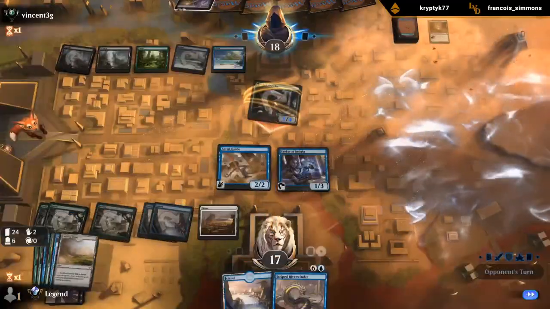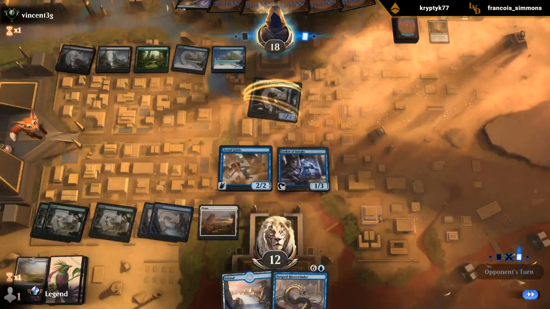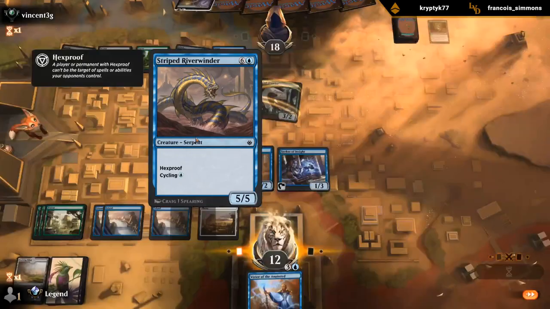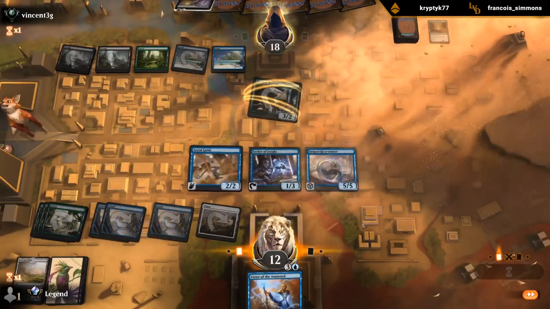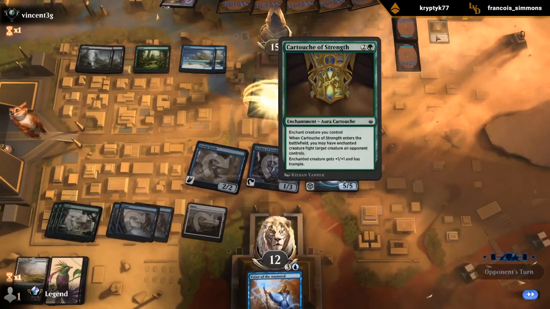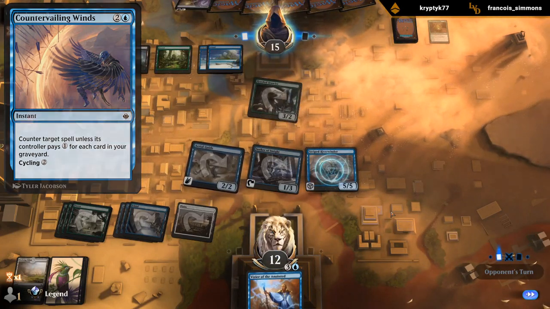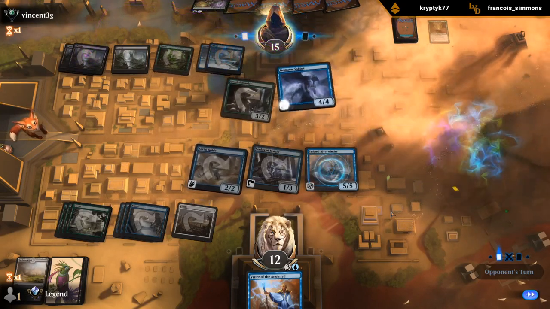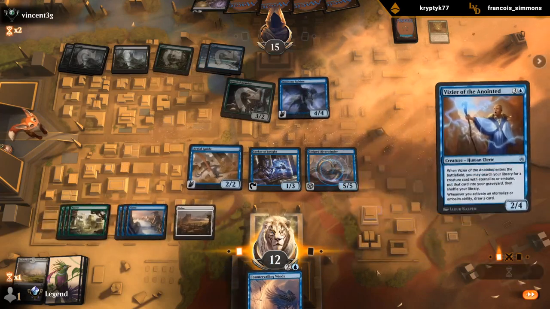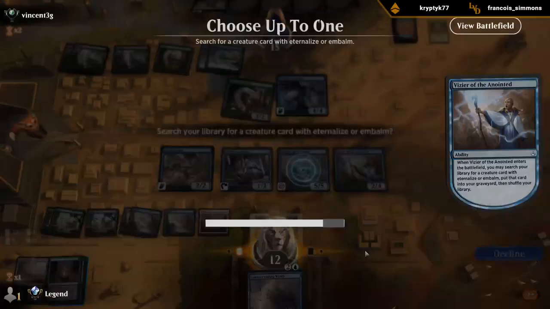Sadly, did mill Sandworm. Alright, that's nice. Although probably still playing Riverwinder. I guess playing the Vizier would have played around Countervailing Winds. And now we've got a Flying Riverwinder to get in for 7. Vizier can put Kenra in the graveyard. And we even get to keep up Countervailing Winds. Six cards in graveyard, so nice and full.